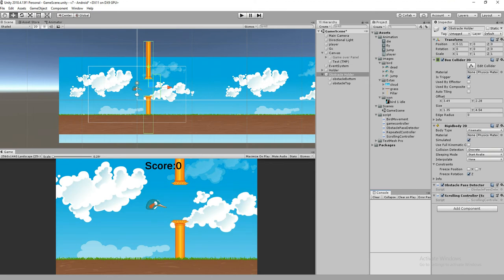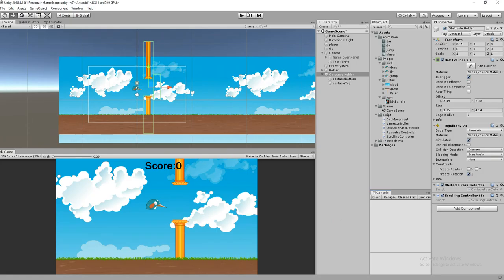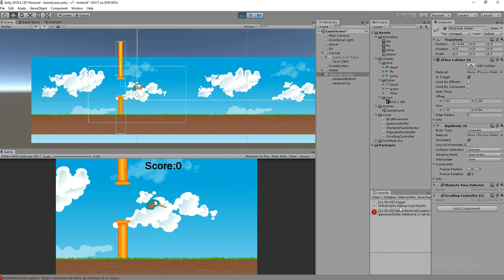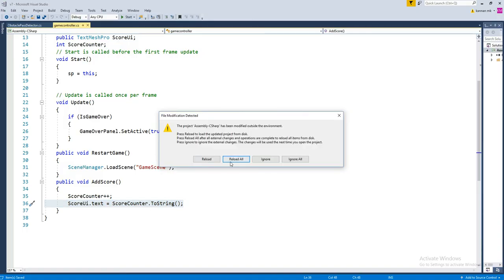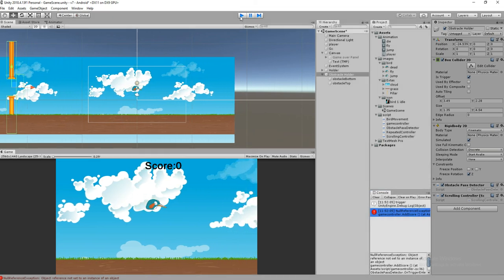Okay, I found the issue. It's OnTriggerEnter, it's not OnTriggerEnter with a different spelling. Unity didn't show this as an error. That is the issue. So let's play and check now. So yeah, it's working, but it's saying null reference. We forgot to add text in the game controller.